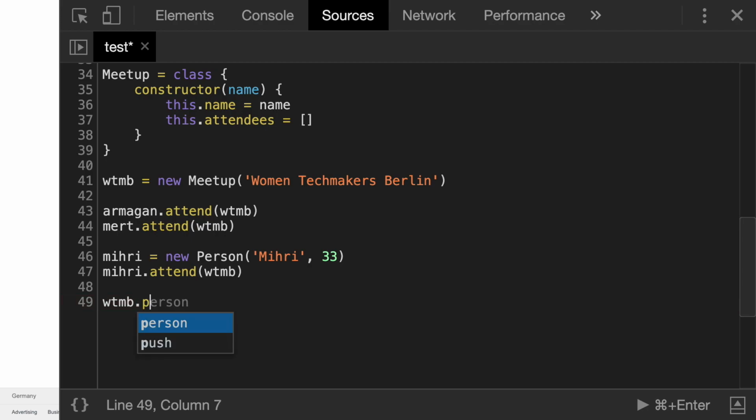I will say WTMB.printAttendeeNames. I expect this to be a function. Again, the first thing I'm doing is I'm imagining how my code should look like, okay? And then I'm going to implement it.